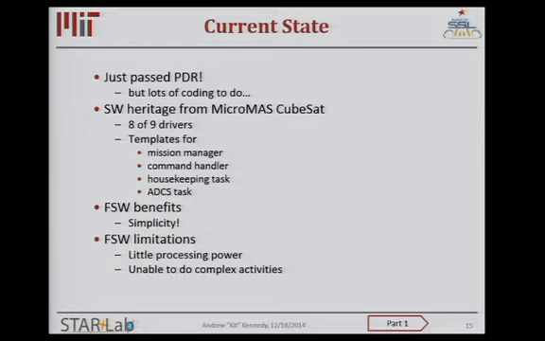Fortunately, we have a lot of heritage from the previous CubeSat that we built, MicroMass. They did a lot of driver development for that, a lot of making the basic hardware interface that was on the system. And we're inheriting a lot of that, which is fortunate. Of course, we inherit the problems with that too, which weren't totally ironed out because on such a small program, or I guess on most programs, you get towards the end and you don't have the time to iron out all the problems in the software.